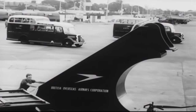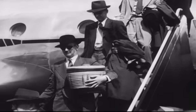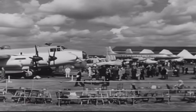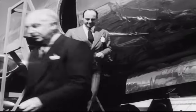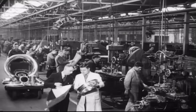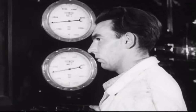Emerging from the war with tremendous military air strength, but little civilian, our airlines have since then been striving to make up for lost time. Observers of the British aviation scene believe that the United Kingdom has two trump cards to play in her bid for leadership in the sky. The bold, far-sighted policy of executives like Whitney Straight, and her acknowledged genius in the design of new aircraft and engines. They point to Britain's intensive pioneering of gas turbines. Prime movers which will outstrip by many hundreds of miles an hour the speeds accepted in present timetables.